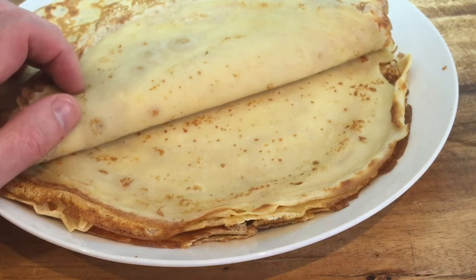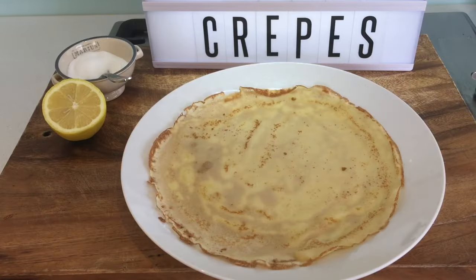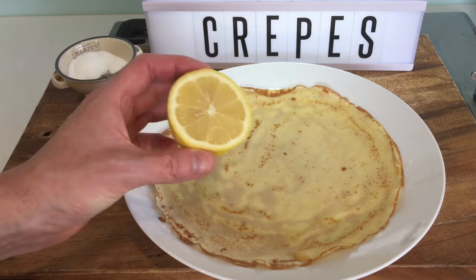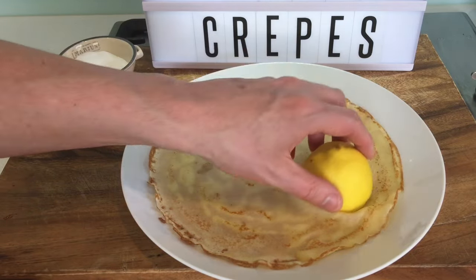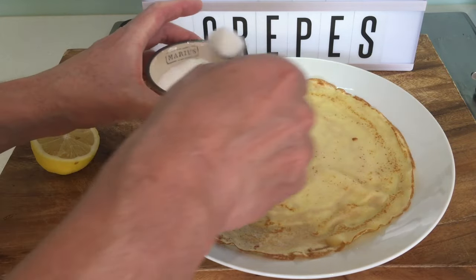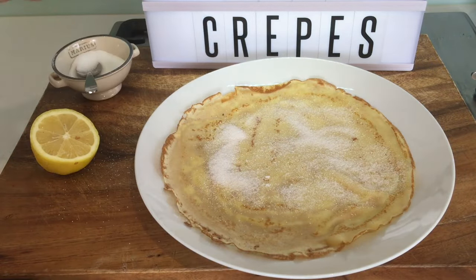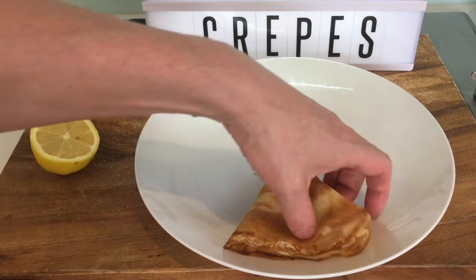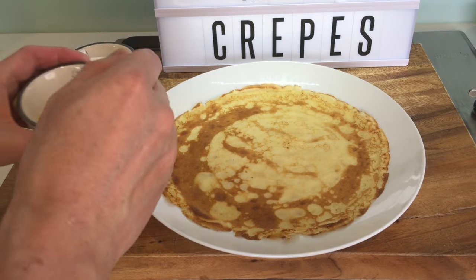But enough said about those, now we're gonna learn how to actually eat them. All right, so let's see how you can eat these crepes. The very first recipe is the lemon and sugar. Take a piece of fresh lemon, you don't squeeze it, you just actually tap it or rub it against your crepe. Not too much. When it's done, just take a bit of sugar and you sprinkle evenly on your crepe. At that stage, you just fold your crepe once, twice, and a third time. And voila.